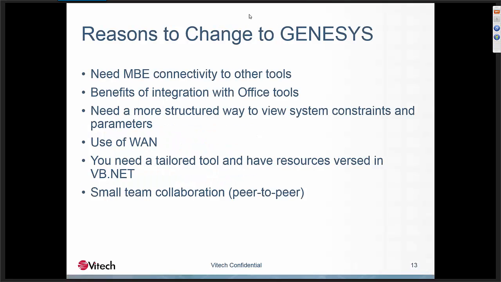So, reasons why you may want to change to Genesys. The obvious reason is if you need connectivity to other tools. Like I said, our goal is to provide you the ability to have a model-based engineering solution, not just a systems engineering solution, and that connectivity to other tools enables you to do that.